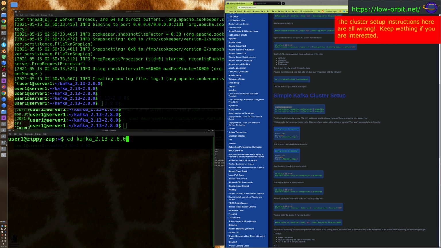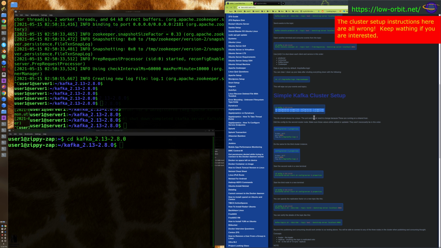So I guess first thing we're going to do, jump into the Kafka directory on each of these terminals, just so we're ready. And we are then going to copy this config server properties over. We're going to create 2 more files, config server 1 and 2. So the regular server.properties is going to be for our first instance. That's the default one we used when we ran a single instance.